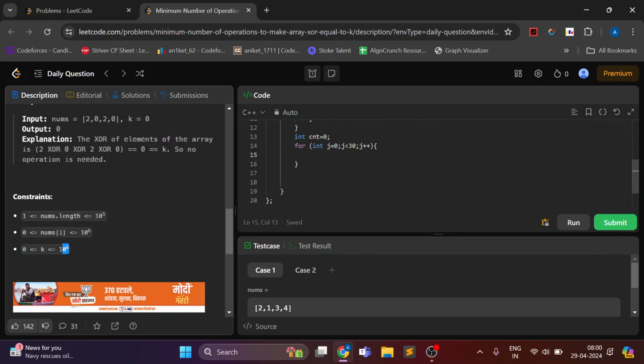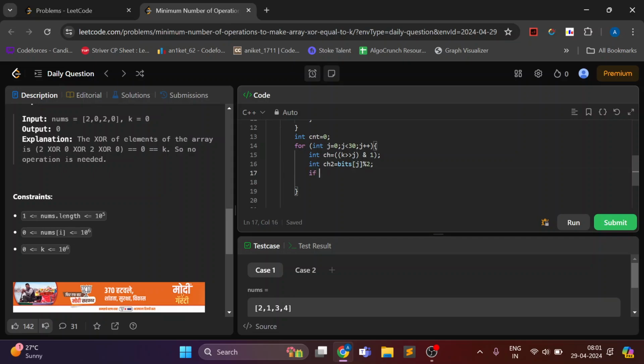So now, first of all, I will calculate if the jth bit in K is set or not, and ch2 will be bits of j mod 2.